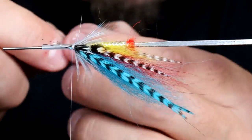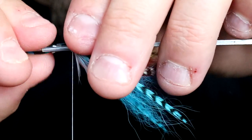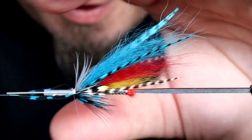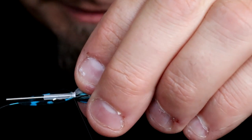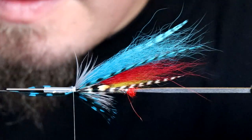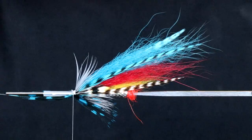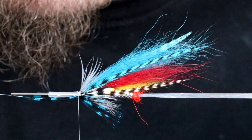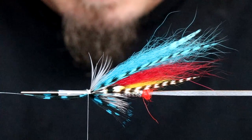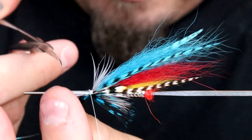Maybe I should take another feather. I probably shouldn't. It should not be the feather that is the problem here. It's probably just my meager talent messing with me. Like so. And as you can see now, I have a false hackle underneath here. Like that. Well. And then I'm gonna cut everything off I've tied down.